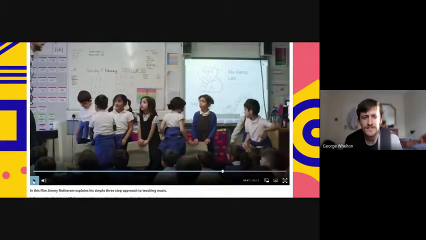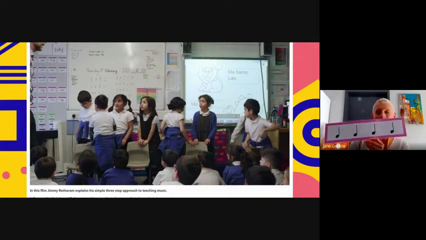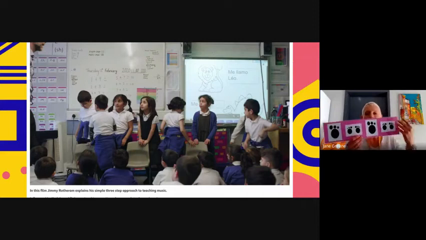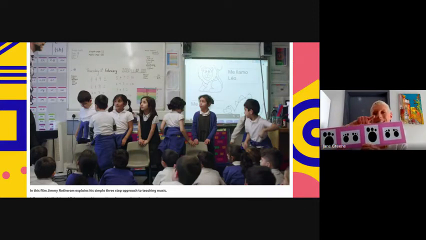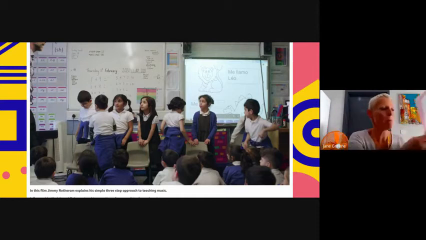This time. Okay, I'm going to stop it there. But I love that chair idea. I haven't seen that before, and I think I'm going to try that one out because it's really nice. It's kind of like musical chairs, but you could put that up on the card, and they have to form it on chairs. So it could be one child per chair. And then when you start mixing them up, so this would be ta, ti, ti, ta, ti, ti, you ask them to form that on their chairs. So I think I'm going to try that.